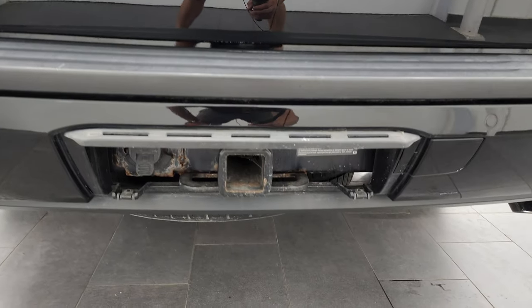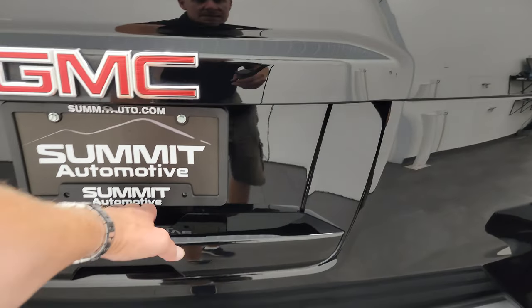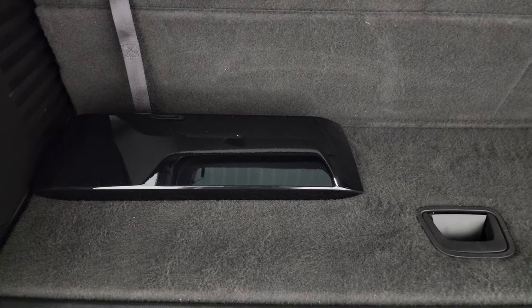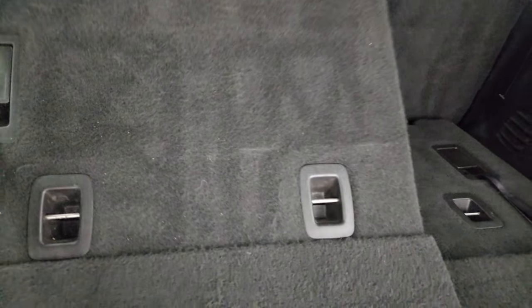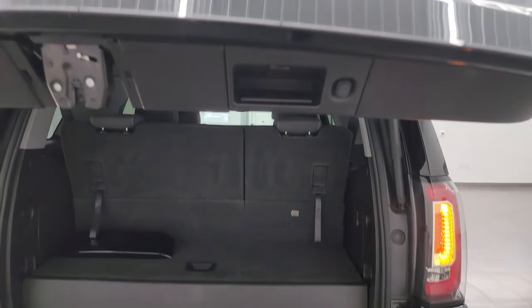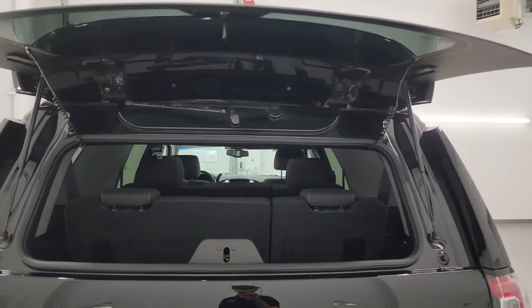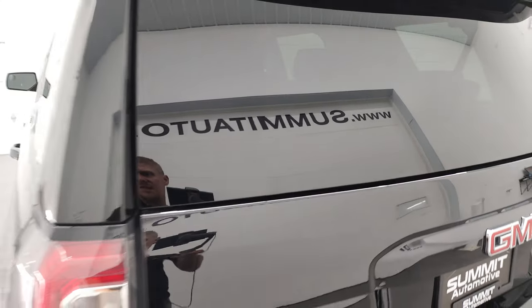It has the backup parking sensors, receiver hitch, seven-pin wiring, spare tire, LED tail lamps, and the rear gate is in fantastic condition. This is a power gate — just press that button and it comes up. We have the hitch cover for that receiver hitch in really nice shape. You get storage area underneath and these third-row seats fold flat — you can see just how flat they go — and you manually pull them up. The other feature is the flipper glass: press that button and the glass comes up. You can see the rear defrost cables are still hooked up and the shocks work really well, and it shuts solidly.